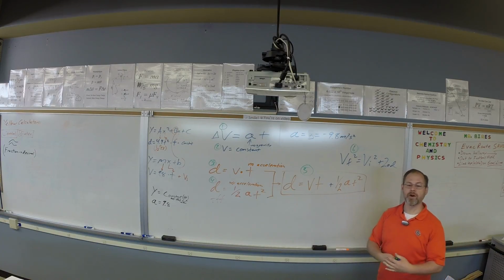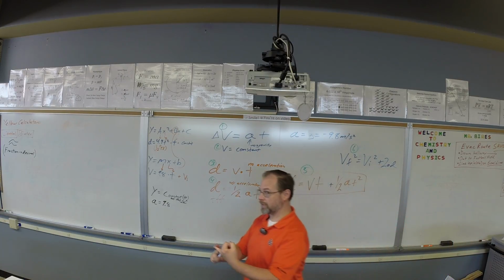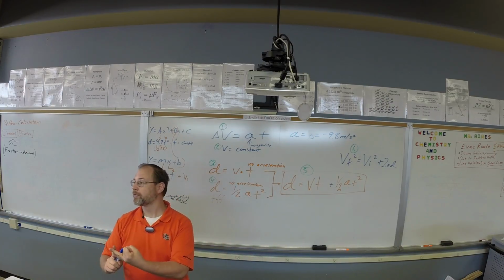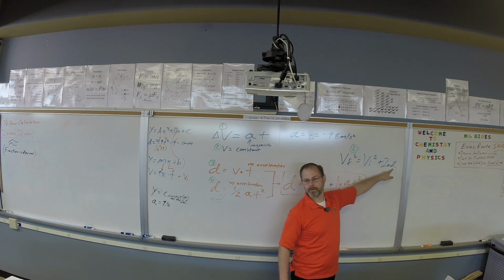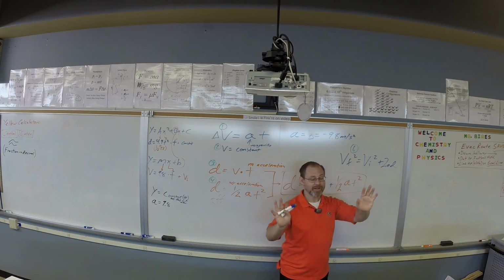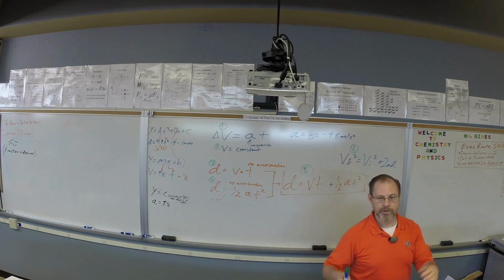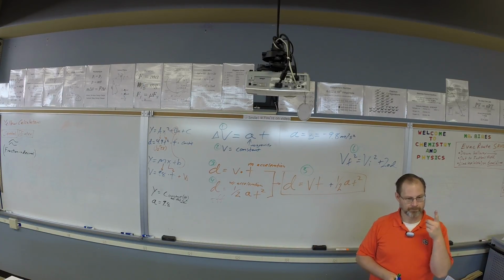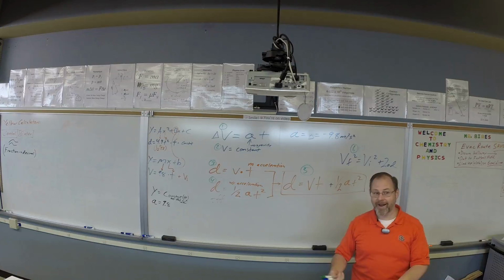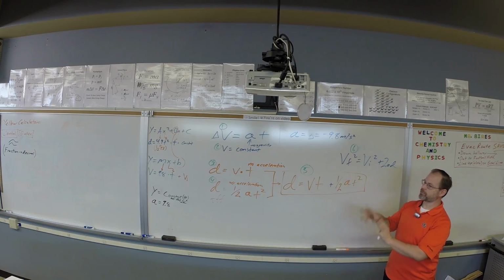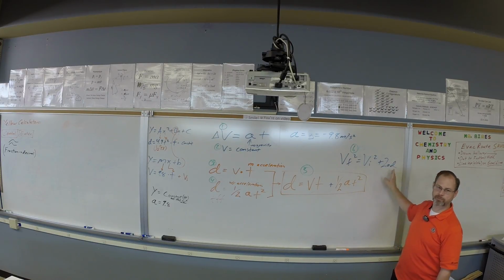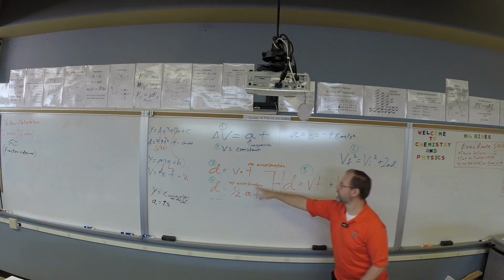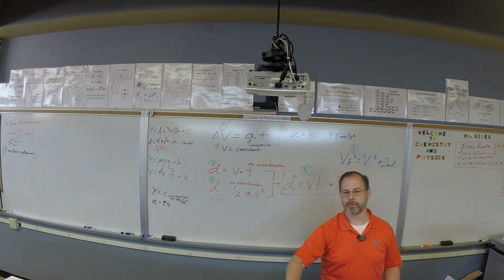And what it means is, if you know how fast something is going to begin with, its initial velocity, and you know its final velocity, but you don't have time, then you can solve for distance or acceleration. In this class, because we don't need calculus, you will always be missing one variable. You'll always be missing one variable to solve for because we don't do calculus. If we did calculus, then you could arrange the equations, do a derivative or an integral, and we'll come up with it. But in this class, you will always have one of these things minus one. You only have one variable to solve for.